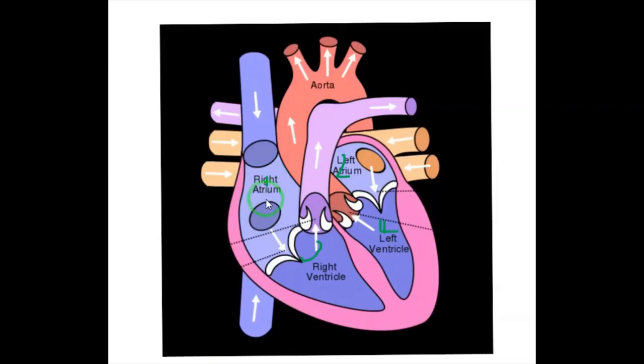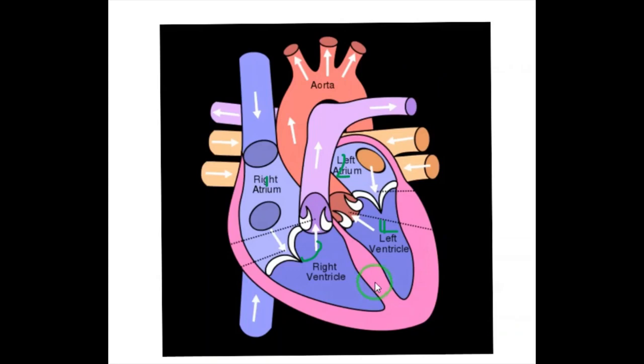Okay children, then the two ventricles, this lower area, are separated from each other by the interventricular septum here. The ventricles have thick walls. Already I told, the ventricles have thick walls because they have to pump out blood with force away from the heart. Why do these ventricles have thick walls? Because they pump out blood with force away from the heart.